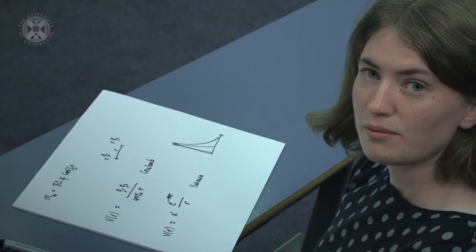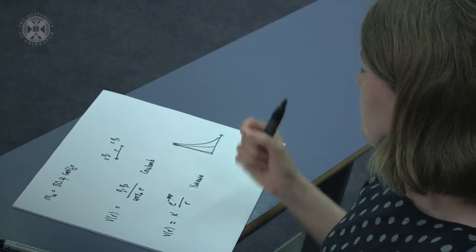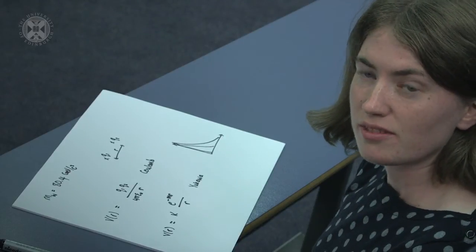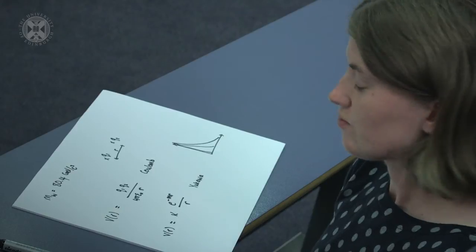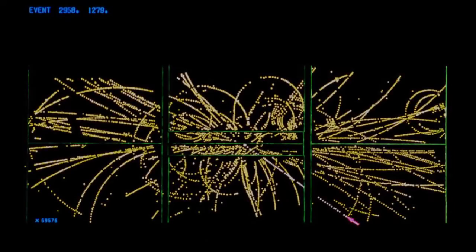But this presents us with a bit of a problem, because we want to test the weak force. We want to test that we understand it. And so we need to be able to probe these tiny scales. And we can do this by supplying particles with a large amount of energy. This counteracts the need to borrow energy at all. And as you increase the energy, you probe shorter and shorter length scales. And this image here is actually one of the first collisions that produced a W boson. And this was an experiment which was conducted at CERN many, many years before the LHC, which collided protons and antiprotons and exactly overcame this lack of energy and was able to discover the W plus and the W minus. Later, the heavier cousins, the Z, were also discovered at the same experiment.